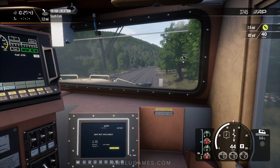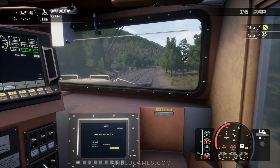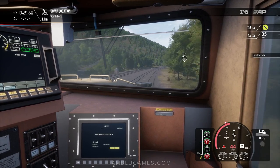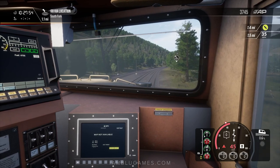They've added some sounds, they changed the horns, and they changed the livery, which actually makes it feel like a completely new train. So it's definitely a lot of fun to drive. I definitely highly recommend it. It has some pretty fun services to do and some pretty fun scenarios as well.